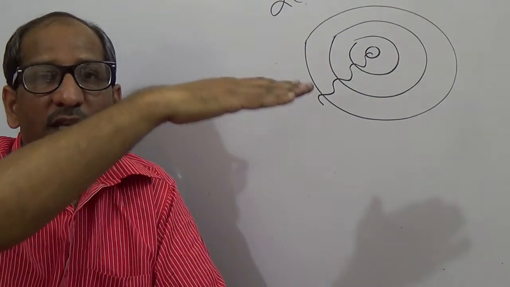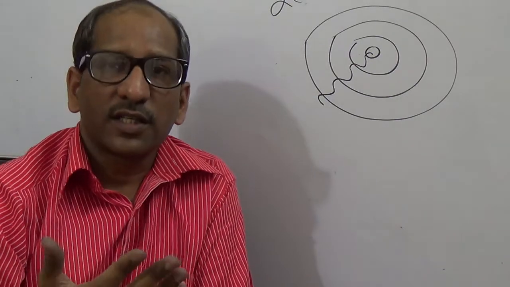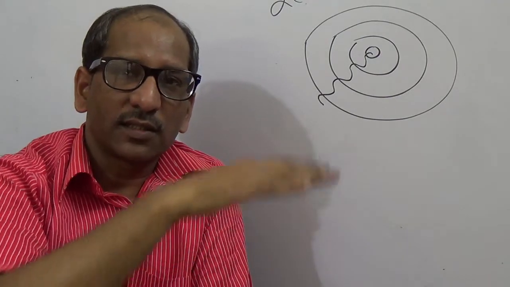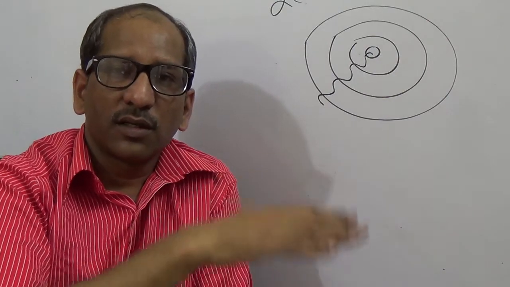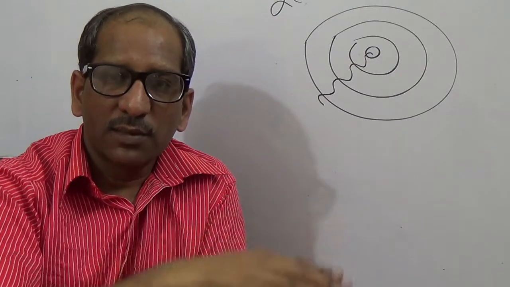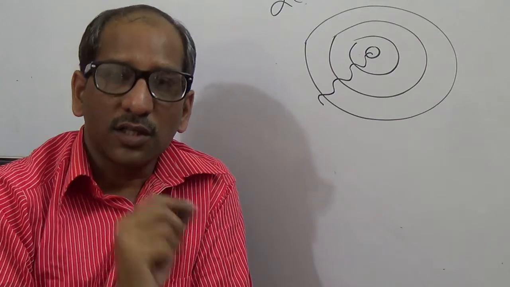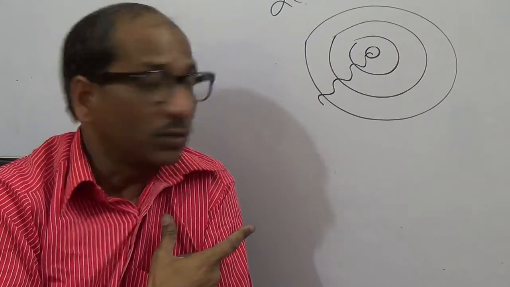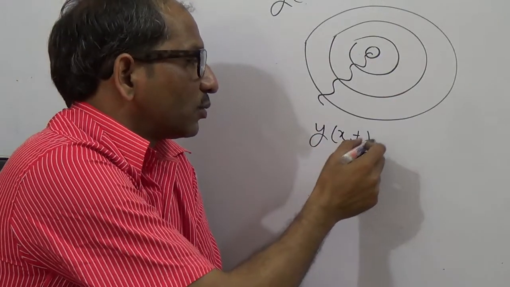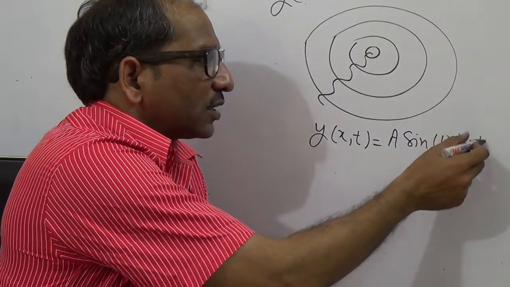When I displace my hand in this atmosphere, in the medium, obviously it will represent a sine wave. It does not matter whether it completes such vibrations in the medium 10 times or 100 times or only 2 times. But if this is true, then y(x,t) is equal to a sine(omega t minus kx).